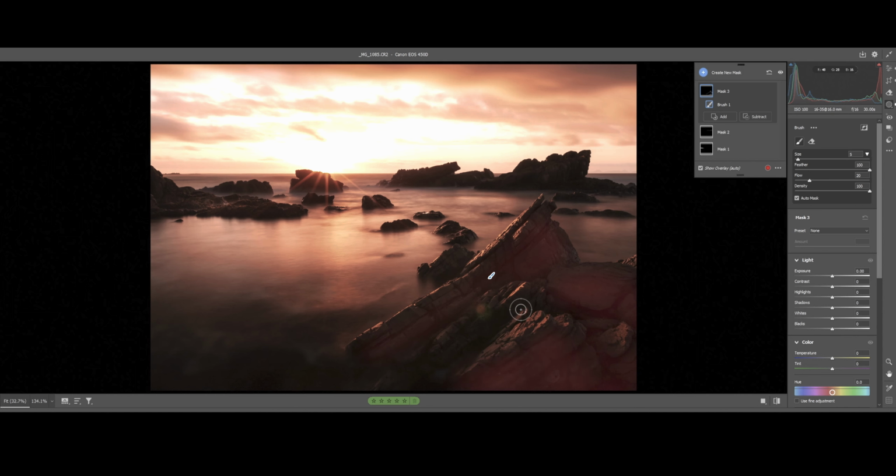Alright, so let's decrease my brush size there. That should do the trick. I'm not going to go over the highlights. I want to keep the highlights at that exposure it's currently at. Right, let's have a look. So if I increase the exposure now, it's looking better. Don't want to do it too much. Obviously, it's going to look a bit fake if I do. That's far too much. We're just going to bring it down.